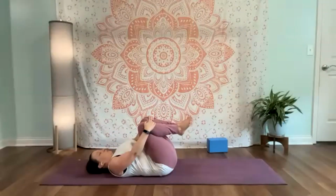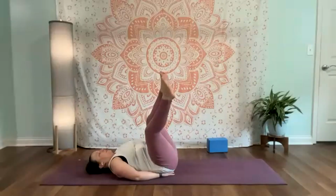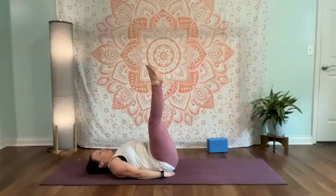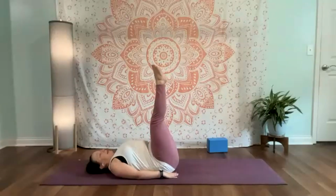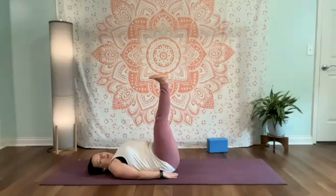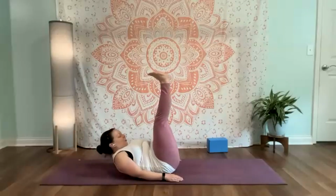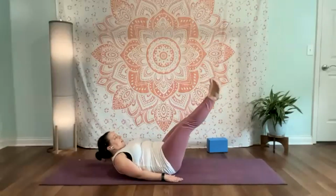Double straight leg stretch. So remember, there's different ways you can do this one. You can sit on your hands. Some people like that a little bit better. Good. You can have the upper body grounded or upper body lifted. Feet can be in parallel or externally rotated. You choose. Belly button is in the entire time, though. I'm going to C curve here. Good. Inhale.